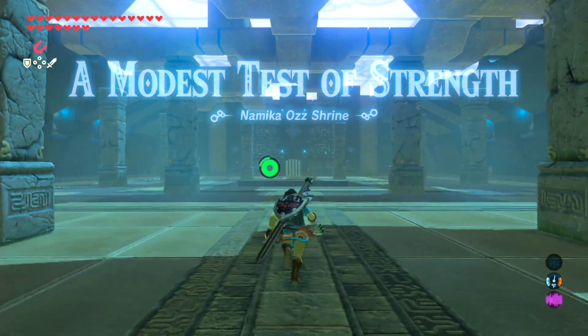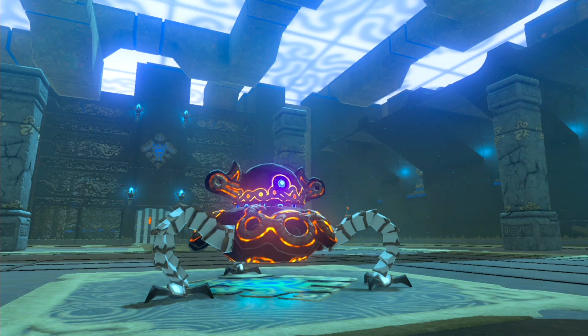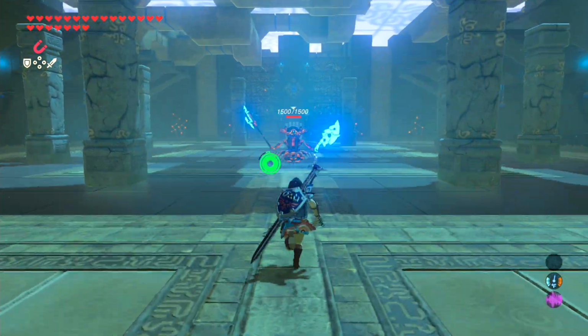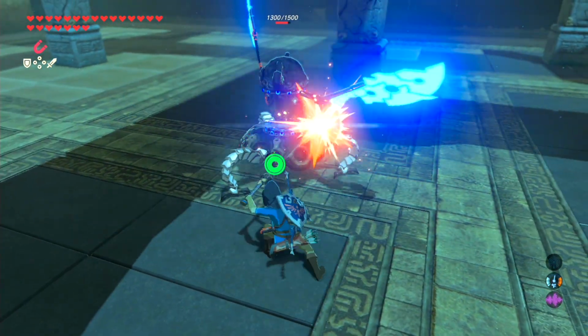Yeah, this is a modest test of strength. Alright, this one's going to be a little bit tougher than the one that we just did, but I'm sure we can get through here equally as easily. So let's just keep using the Edge of Duality, because this guy has 1500 HP, so probably a good idea. Why did I let go of my spin attack?